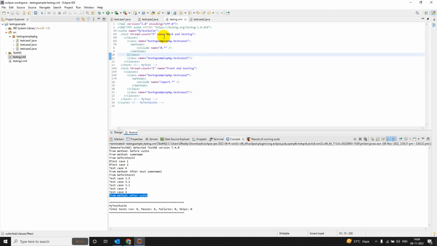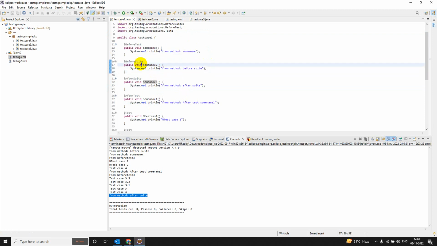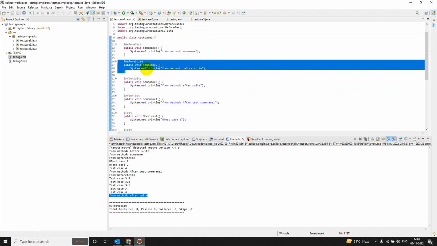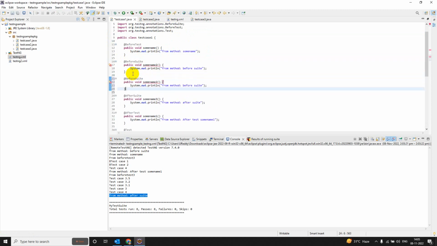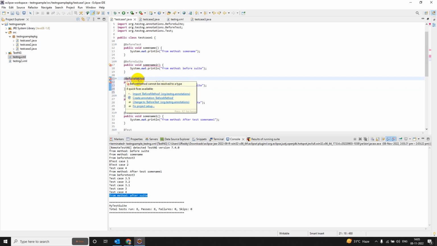So now, like before test and before suite, there is another one called before method. So this one will get executed for each and every test case, I mean test method defined here.